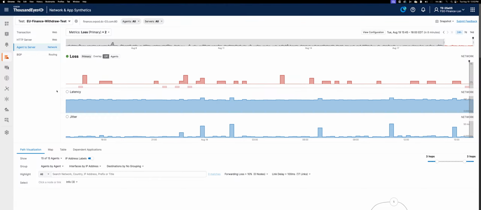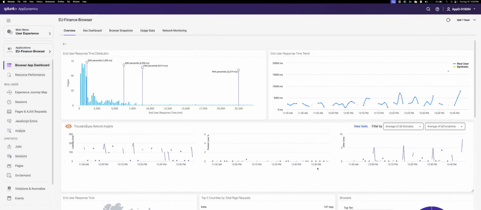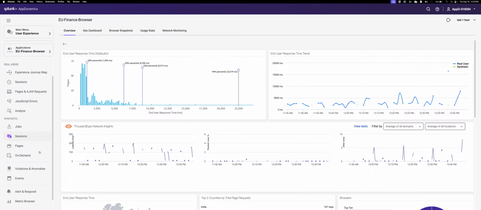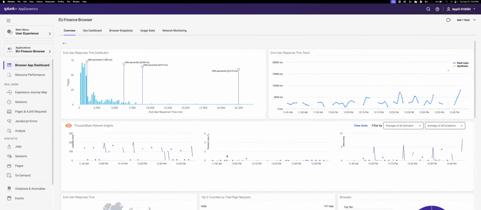And now let's go ahead and start looking at some of the other tabs or some of the other integrations on the AppDynamics side. Now, obviously, this is all very useful, and if you're an SRE, you're probably going to be pretty familiar with digging around in here.